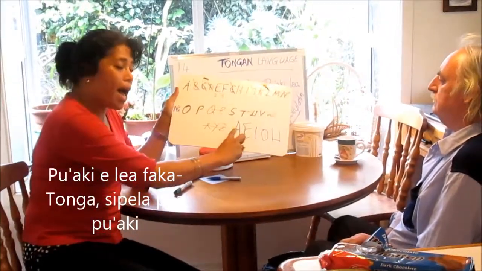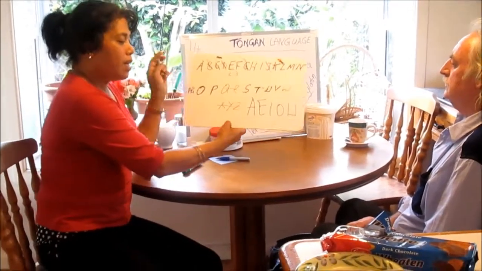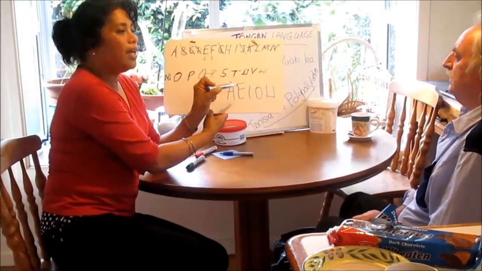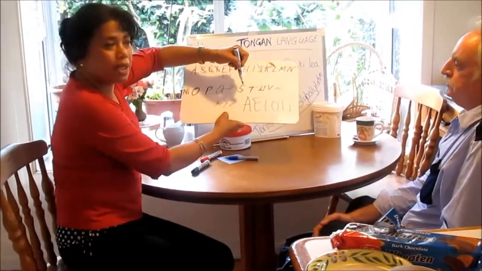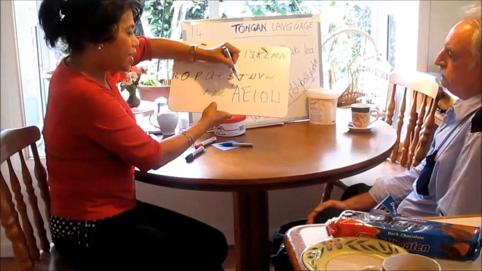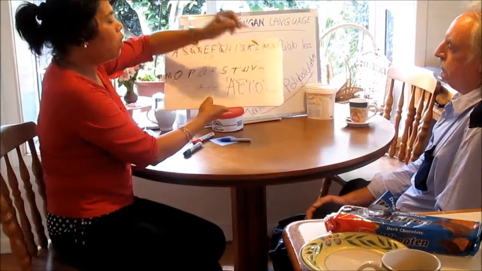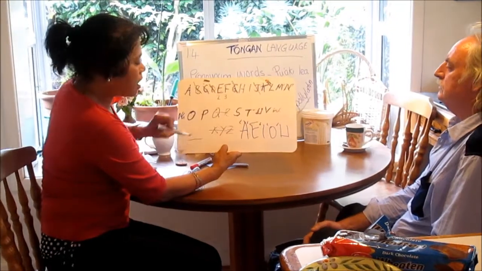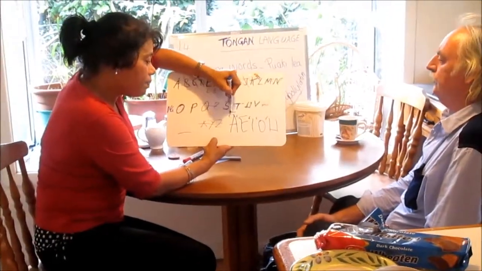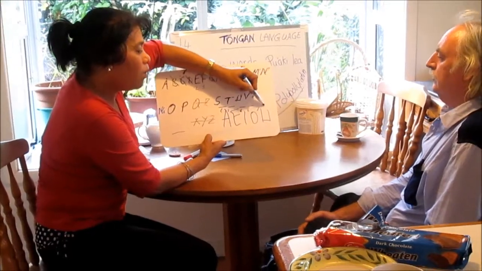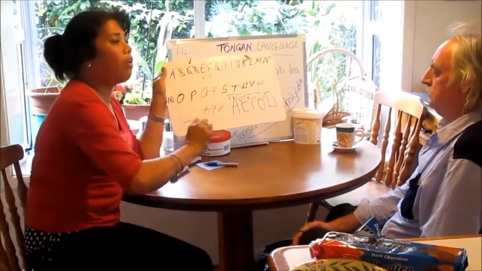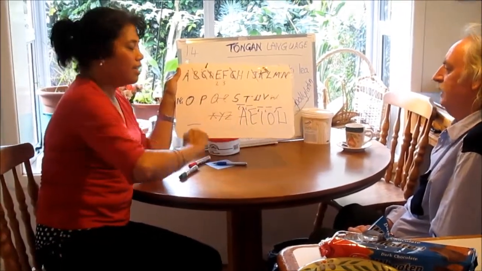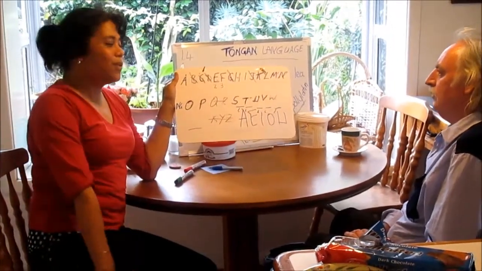But in Tongan, this is the difference. In the Tongan language, it's A, E, I, O, U. Actually, if you see this in Tongan, it will be written like this unless you put the fakatonga, the little sign. And another thing we didn't cover, remember I said that there would be a macron, that sign. If it's on top of the A, E, I, O, U, all these vowels will be long.